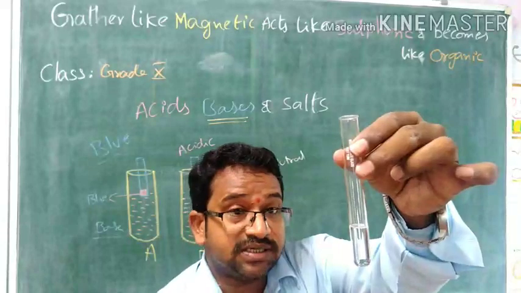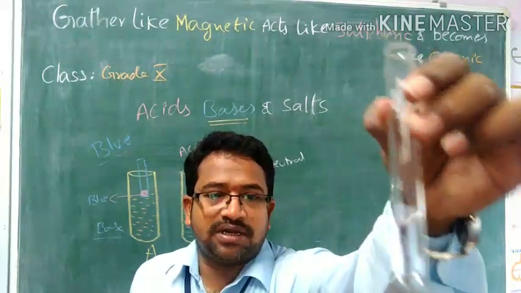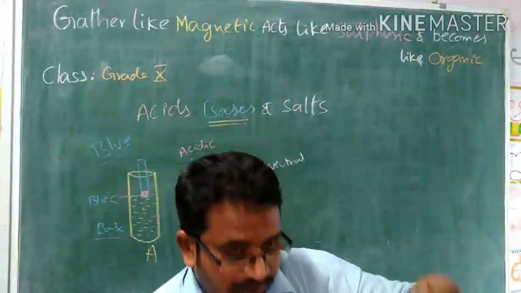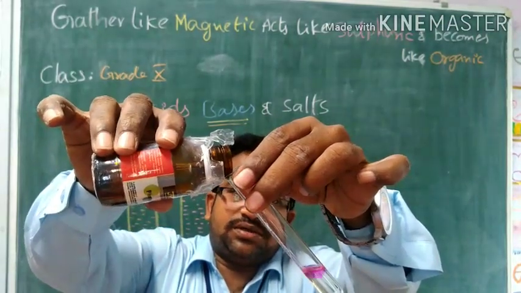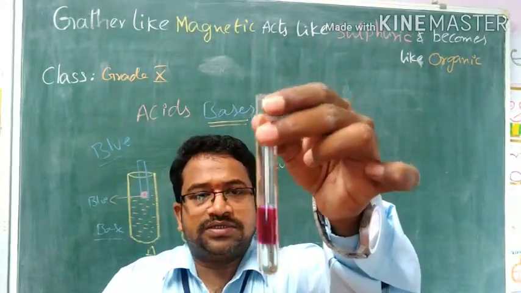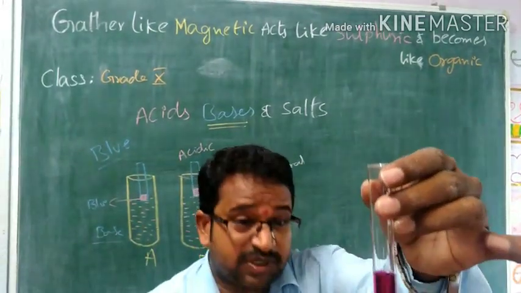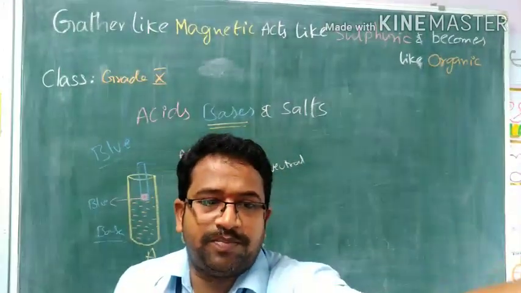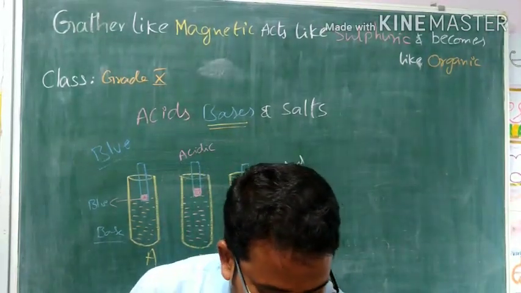Nothing happened, means it remains the same. Phenolphthalein remains unchanged, means colorless. What is the nature? Maybe acid. Let us see. And I am going to add this phenolphthalein to this second one. See what happened. It changes into pink. So, which substance has the nature to change into pink? Yes, absolutely correct. You understood from the table. It's about pink. So the base will convert the phenolphthalein into that. Okay, right?